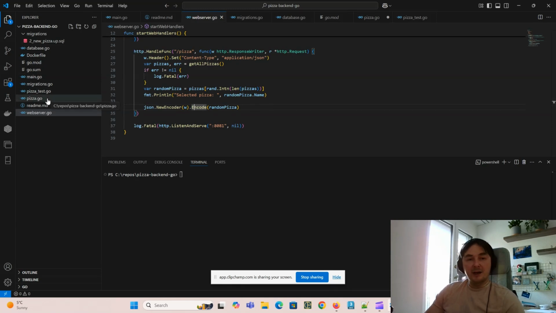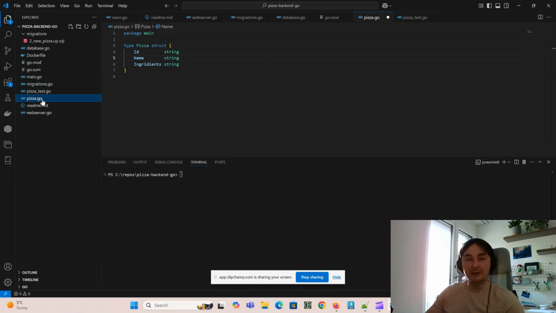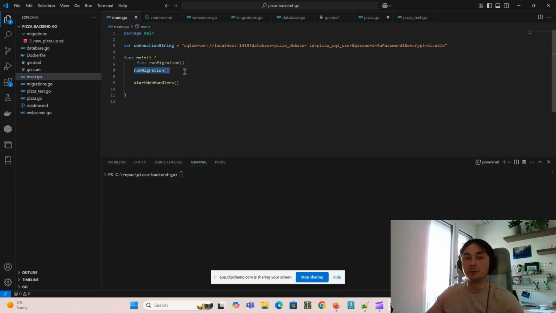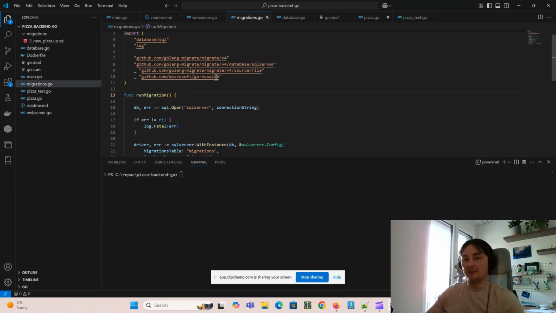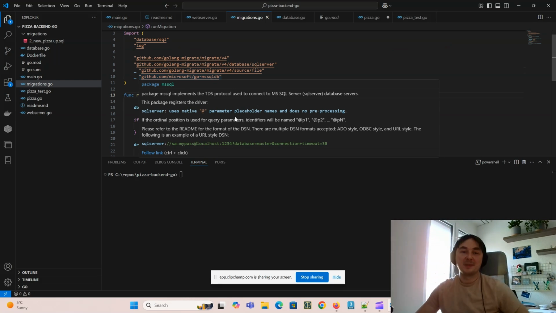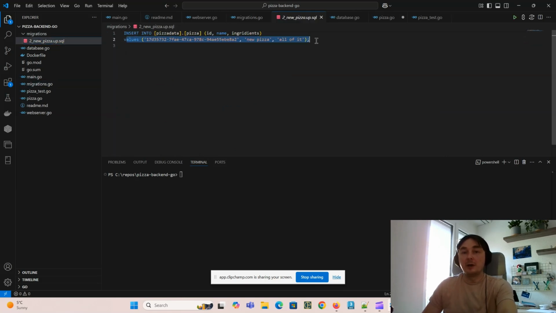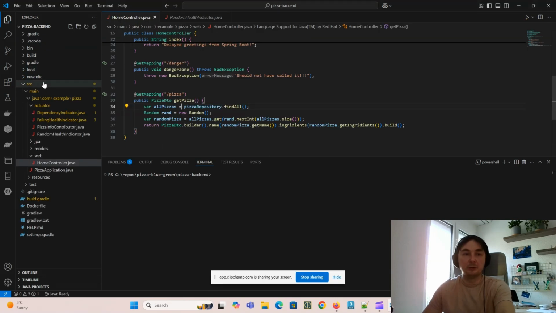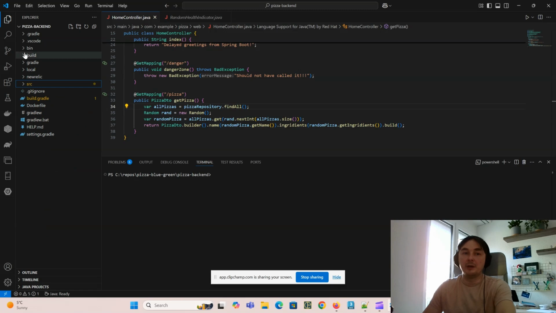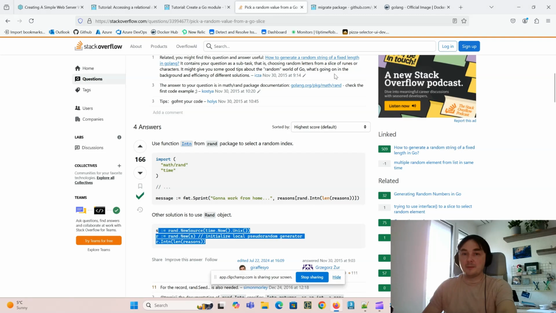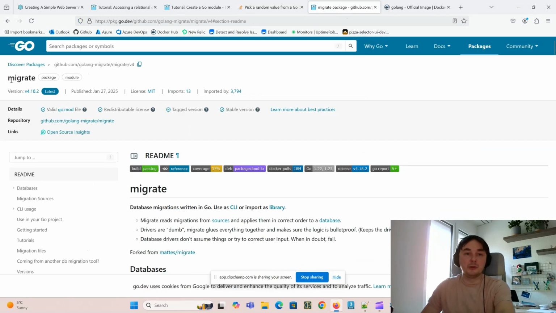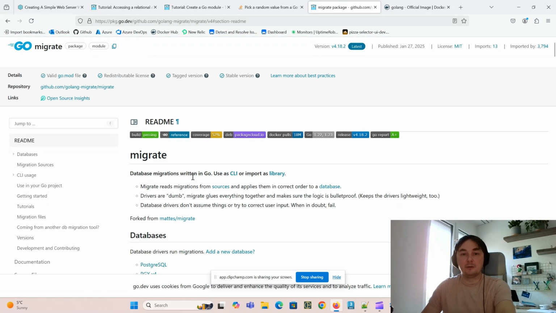The last thing that I actually need to implement, and that came a little bit later, it would be from the main, and you probably saw it over here, to have a migration. And that part actually gave me the most pain, trying to understand how to run it and whatnot. But basically, what I want to do is to have migrations available to be able to control what pizzas are there and not. And that once again already was implemented over here. For the Java code, I actually used the Liquibase migrations. For Go, Liquibase is not available, and a little bit of Googling suggested I use Go migrate, or migrate over here like that.